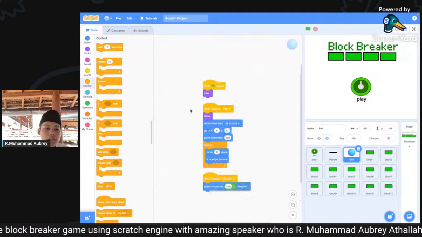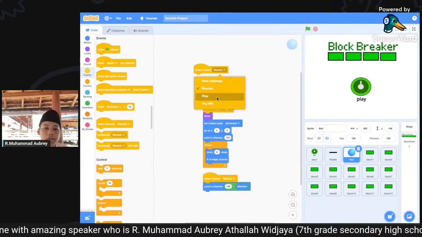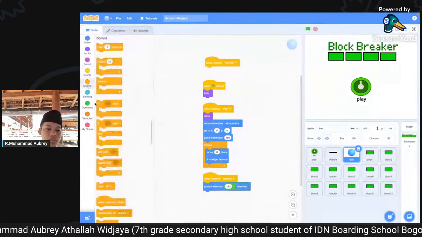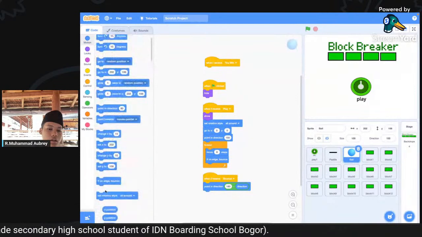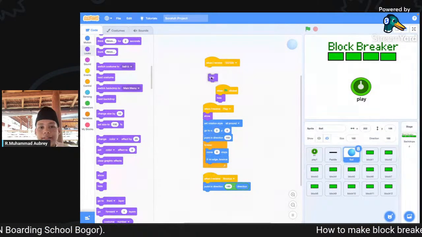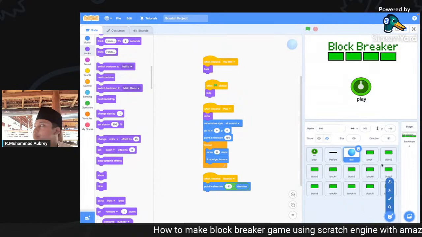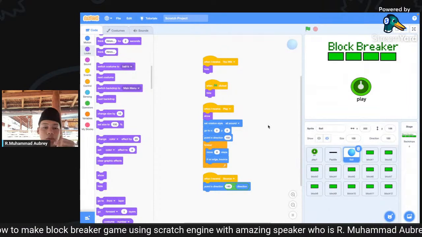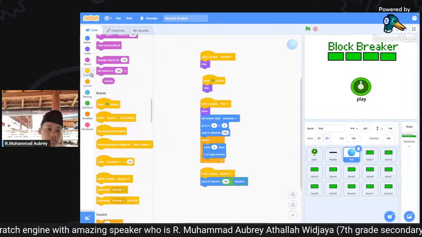First, let's clean up the blocks and then add when I receive you win, hide. Where is hide? It is in looks. Add hide. So it is going to hide when the ball receives you win. And then there's a new code in forever now.